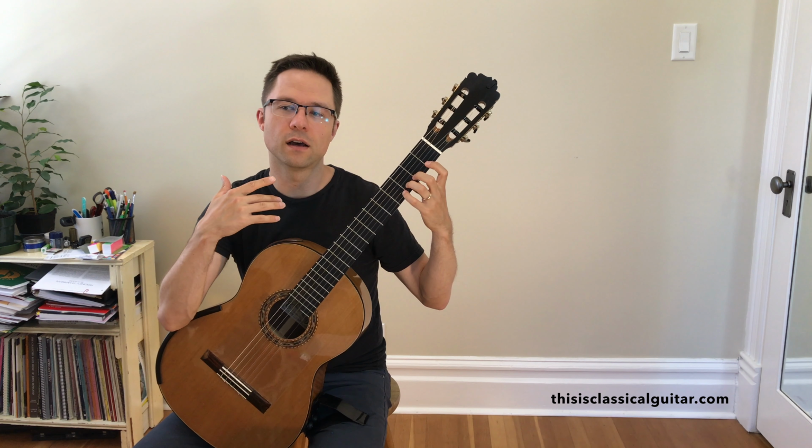Also check out this four voice chord progression. In this case, we're going to pluck just four notes with P, I, M, A. Notice that these chords are exactly the same as the strummed chord progression, except that we're just isolating the notes that we're playing instead of strumming all six strings. So in the C chord, I'm leaving out the fourth string.